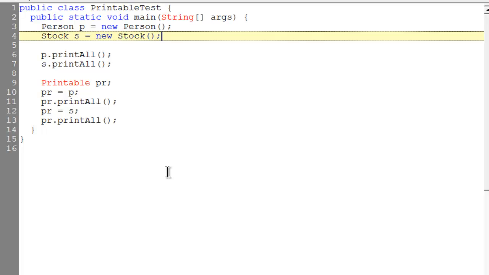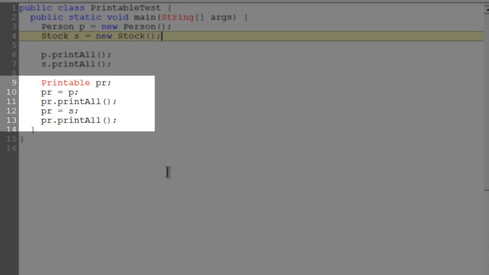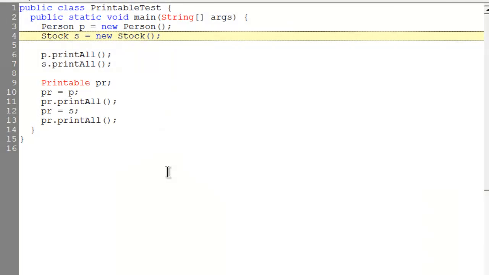So, notice what's going on in lines 9 through 13. In here, we've created P, which is a person, and he is implicitly casting it to the printable, which is PR. This is a common practice. Interfaces, just like abstract classes or anything else in the class hierarchy, are capable of having a class being cast to its data type. And that's exactly what we're doing here. That way, we have the same feature that we had seen earlier where we had an array of employees and we decided we wanted to treat all of the different employee types in a similar way as the same data type. We can do exactly the same thing with interfaces.